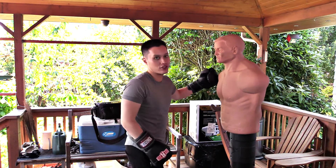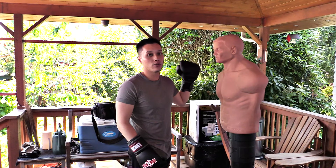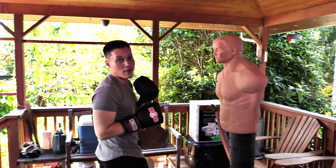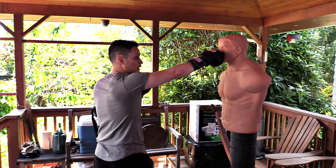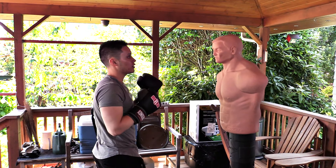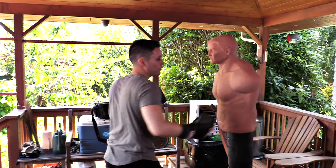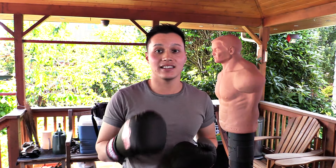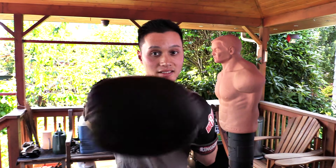You're never really going to aim for someone's shoulder in a fight, but this drill helps you with accuracy and recognizing openings. For example, he calls 1, 2 — I imagine I threw to the head, he slipped, and his head is now right here, so I go 1, 2, boom. You're envisioning that the opponent is moving and you're trying to hit them without having to make the combos up on your own. This gets you better at reacting to specific openings. If you have a partner, or even if you just record yourself on your phone saying a random order of numbers between 1 and 4, you can work through it once you've forgotten the order and really train your reaction speed.